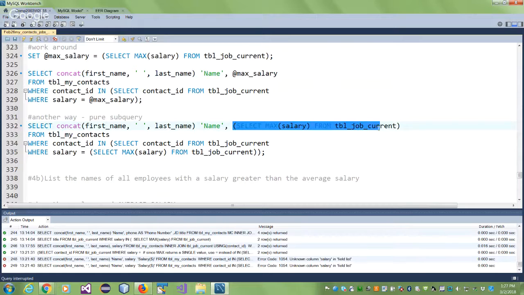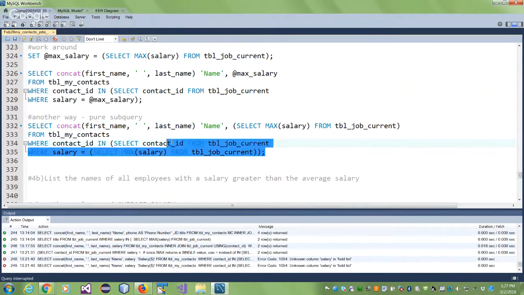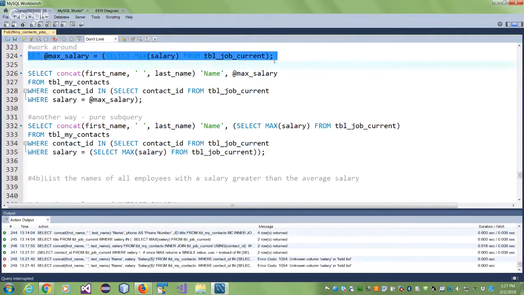Here, this statement is done every time this becomes true. So if there are 5 people or 10, like in our case, I think there are 2, it will be done twice. Now it's not a bad thing because it's only 2, but suppose 10 people were in the table, then select max will be done 10 times. Not only 10, 20 times actually: 10 for here and 10 for here. Whereas this is only doing it once. And then we are okay. So of course that is more efficient.